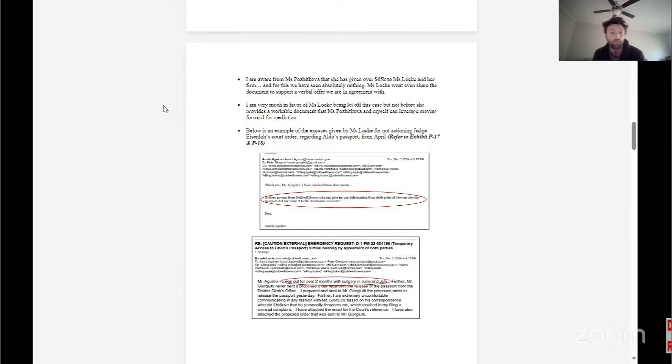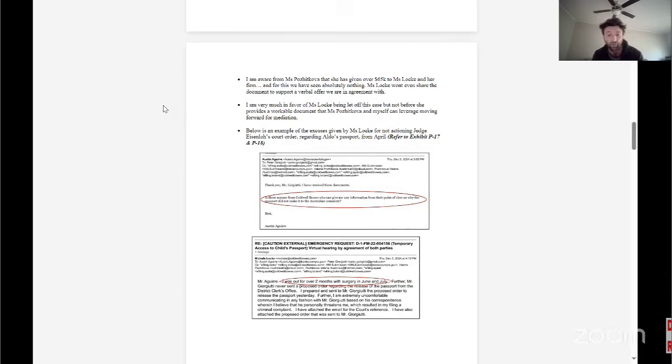What you'll note below is the type of excuses made by Miss Locke. I mean, she lies constantly. She's just egregiously dishonest. And when asked by the court if anyone from Caldwell Bowers could get any information why the passport didn't get action for sort of 7 months, her excuse is that she's had surgery for a couple of months. She doesn't like the way I talk to her, and it's my fault for not communicating with her, even though the first point of this argument was I advised her I had legal counsel, and she said she wouldn't communicate with me anymore.